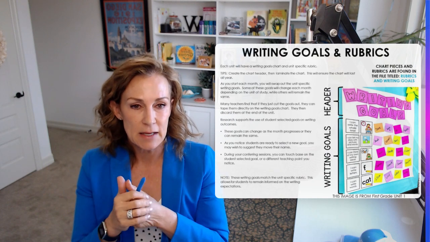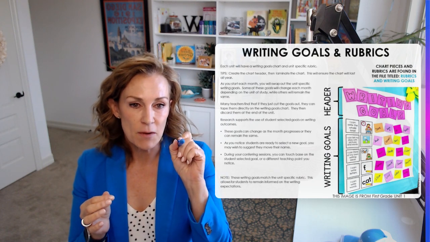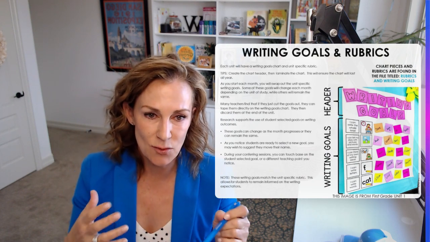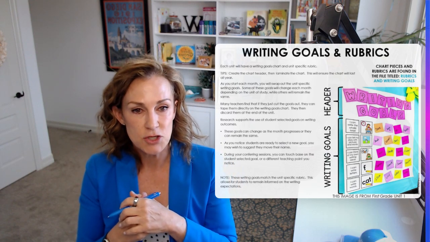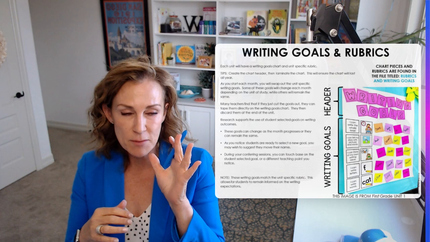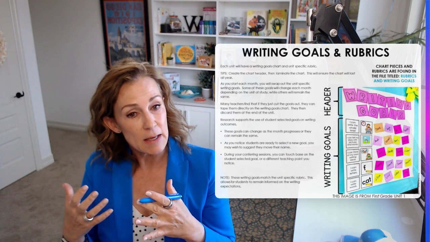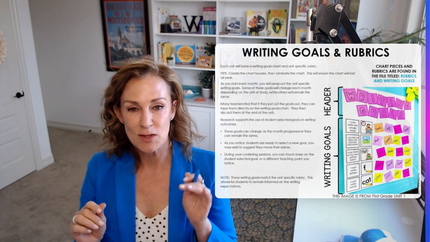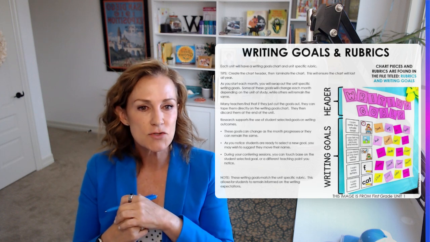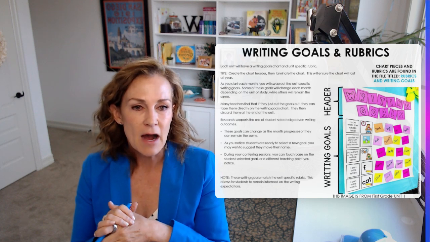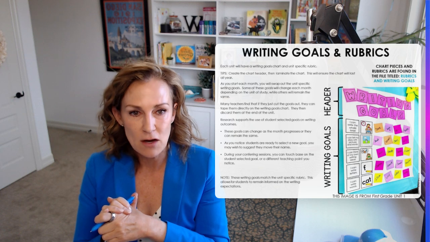Run it through a big laminator, and then the parts that are there that say I can write the whole time, or I can tell those, you can cut those out and just tape them on there if you want to. You may decide to laminate them so that when you pull them off, you can use them again the next year. Just make sure you mark on those what unit they came from. And the procedure for writing goals are there.